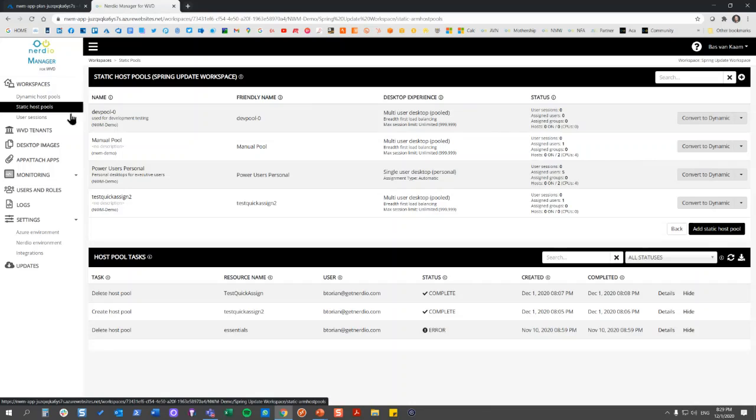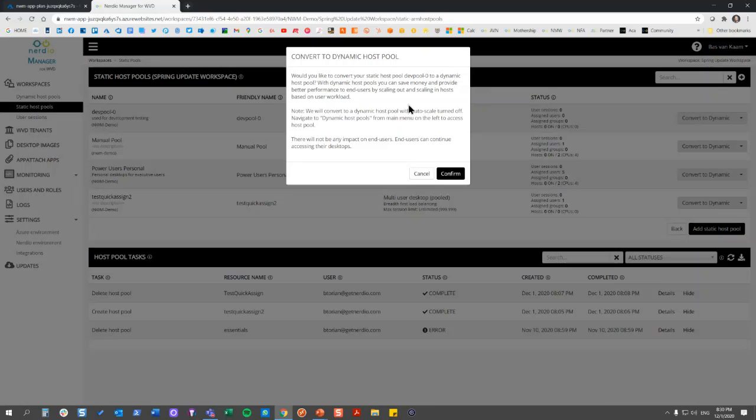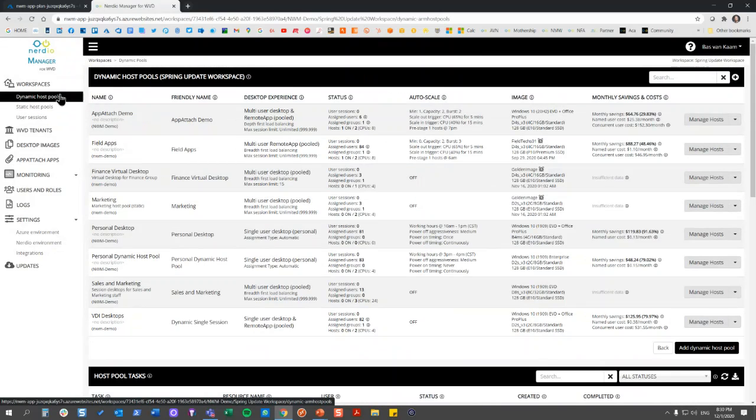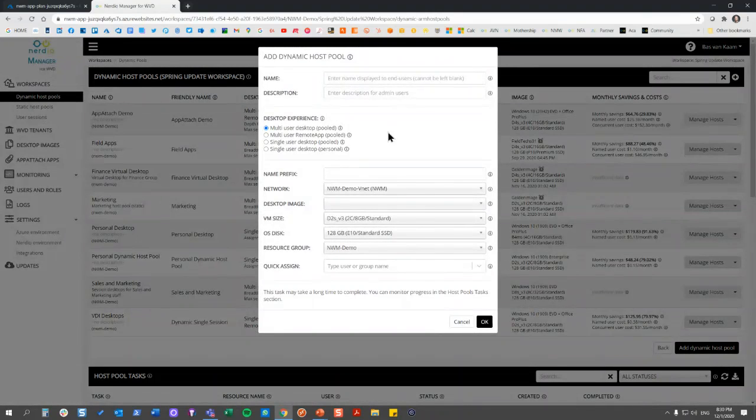So, like I mentioned, you migrate from tenants to workspaces, you will find them under static host pool, so no autoscaling then. But as you can see, you can easily convert it to a dynamic host pool as well. And again, this will take about 5 to 10, 15 seconds tops. Then, of course, you will be able to find that same host pool under a dynamic host pool. And by the way, you will always be able to add in a dynamic host pool manually to create workspaces and so on and so forth.